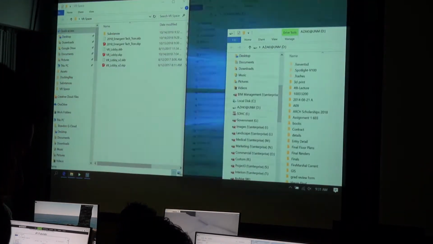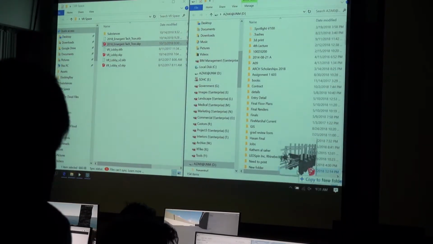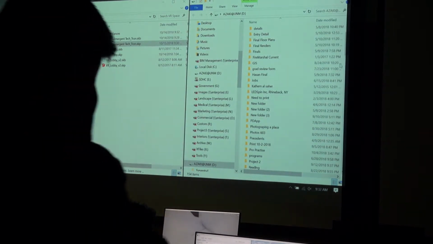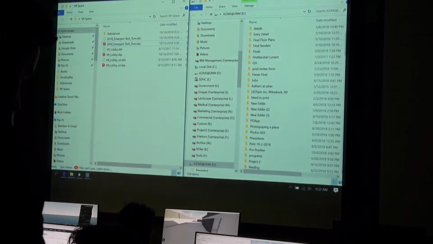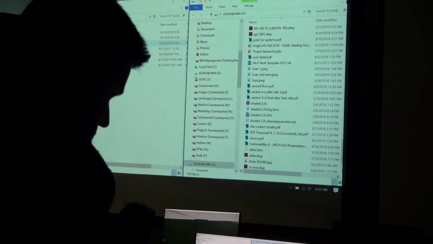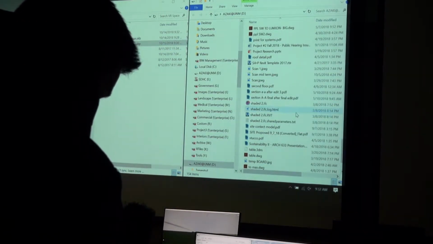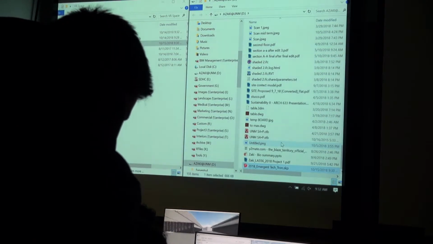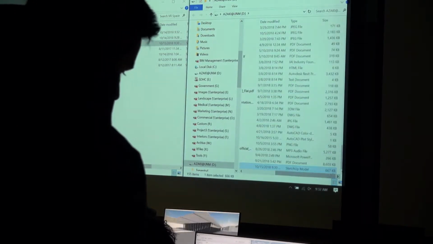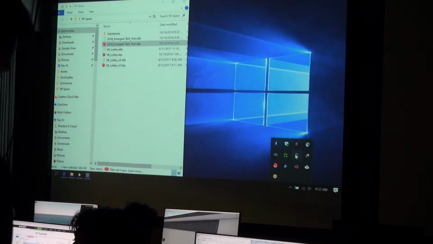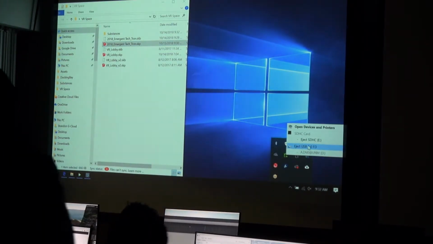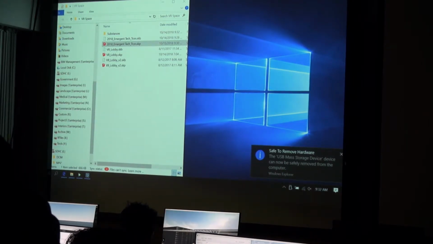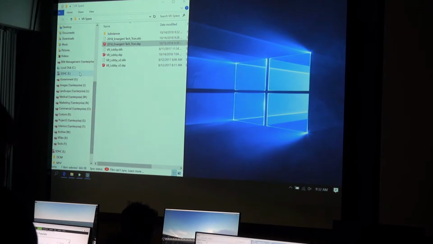Does it matter where I drop it? Oh, you're so organized, you actually have folders for everything. Oh, there you go. All right. Does anybody else need a model to work with?